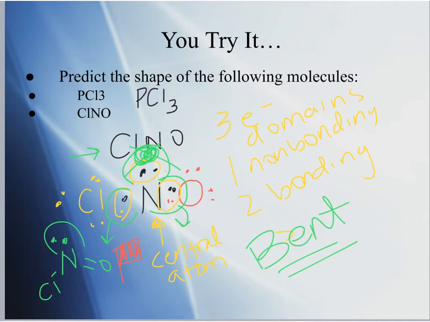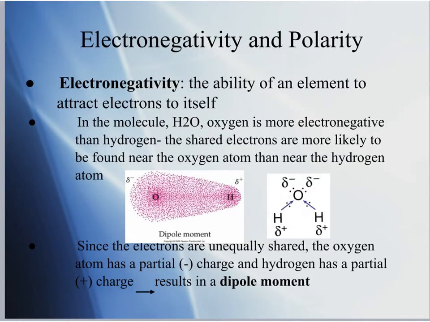Bent can have, well, before we said it has to have 4 electron domains, 2 bonding, 2 non-bonding. We can also have a bent shape where we have 3 electron domains, 1 non-bonding, and 2 bonding. Okay, so same type of shape, but just a little bit different in how this shape is determined. All right, so that's our bit about the shapes. We just do the 5 simple ones: linear, trigonal planar, tetrahedral, trigonal pyramidal, and bent.